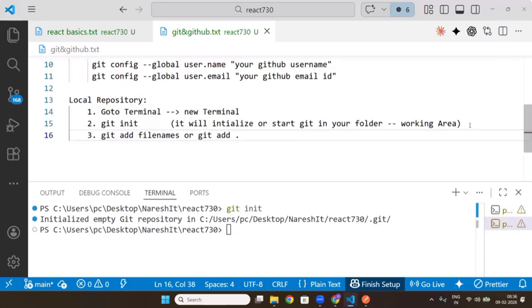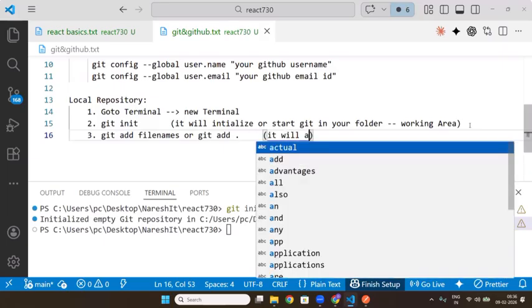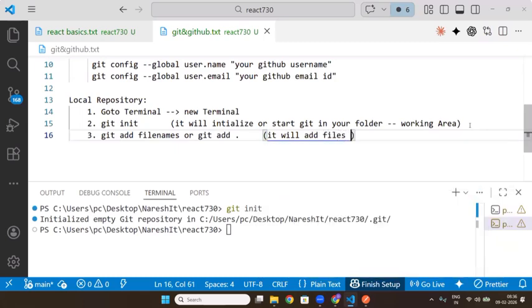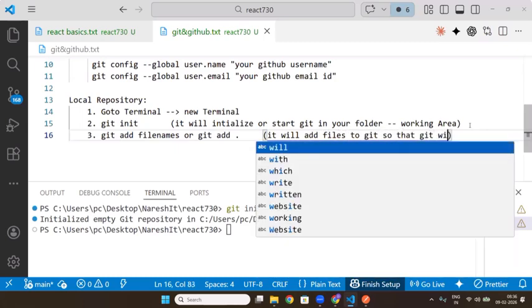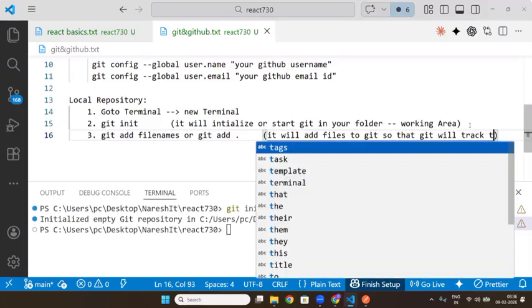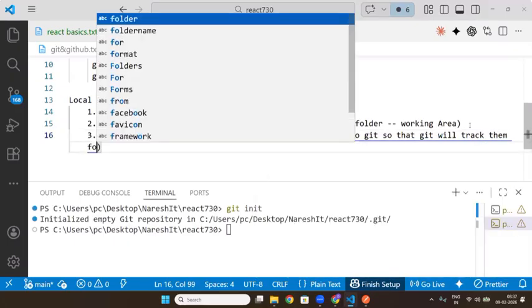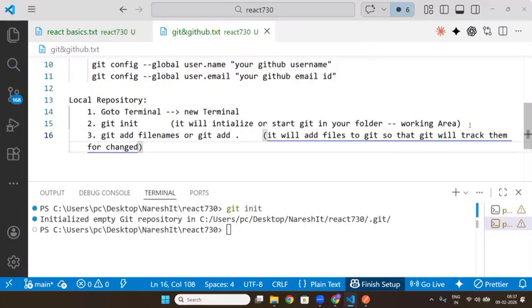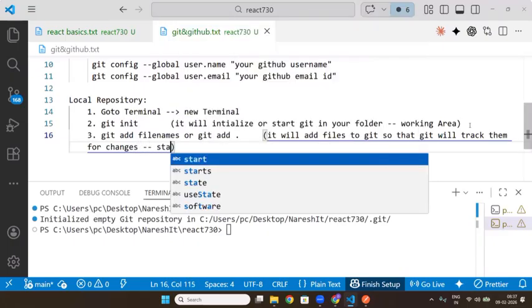Dot means all. It will add files to Git so that Git will track them for changes. This is called the staging area.